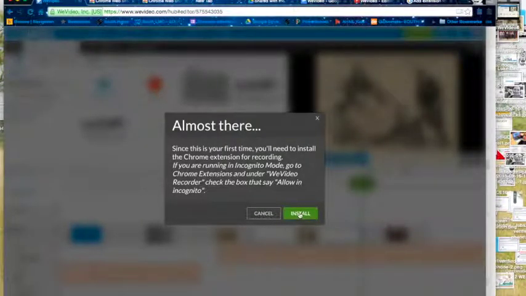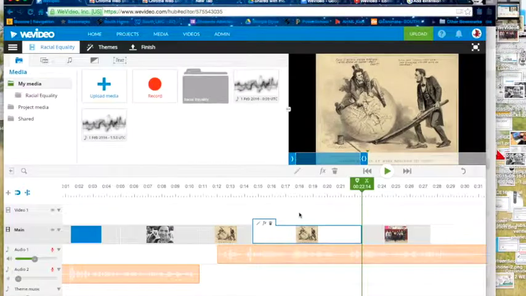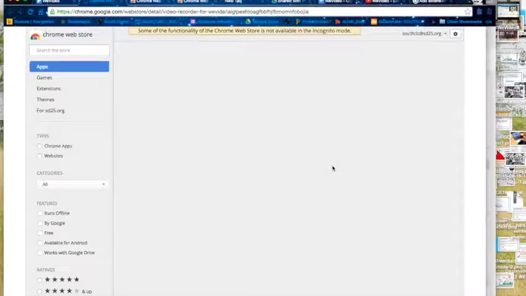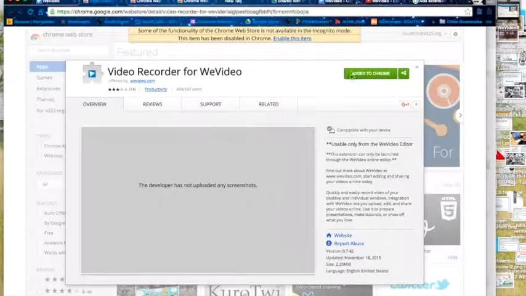And now it's going to say you need to install this app. So if your Chrome doesn't have it, you're going to have to go here to view details. Because I have been using it, it's already added to Chrome, but you may not have added it, so you want to click Add to Chrome. Now, if you want to turn that on, that's where we can get into some problems.